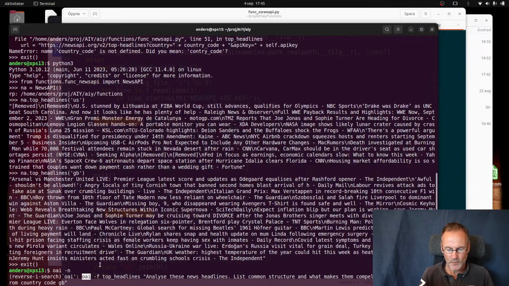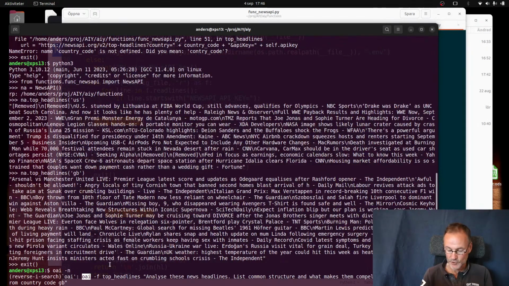So we can call the UI with the -f top headlines. The top headlines is the function that we want to call, with the question of analyze these news headlines, list common structure and what makes them compelling, get headlines from country code GB.